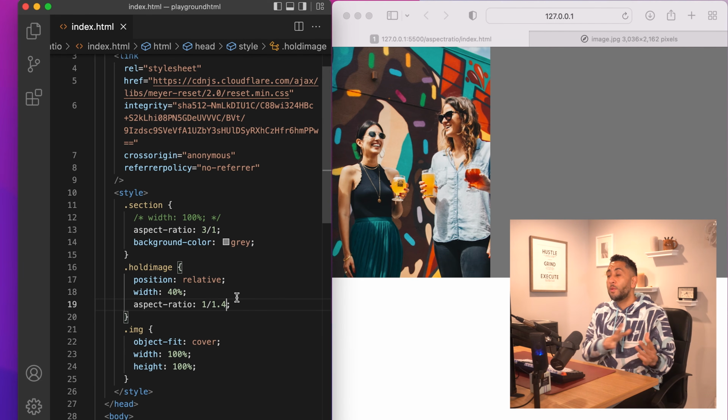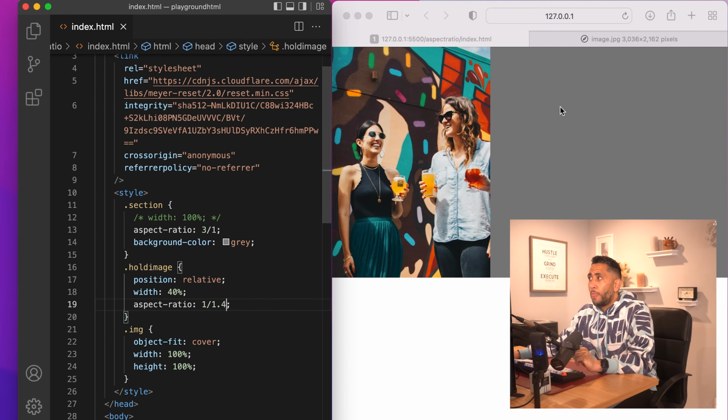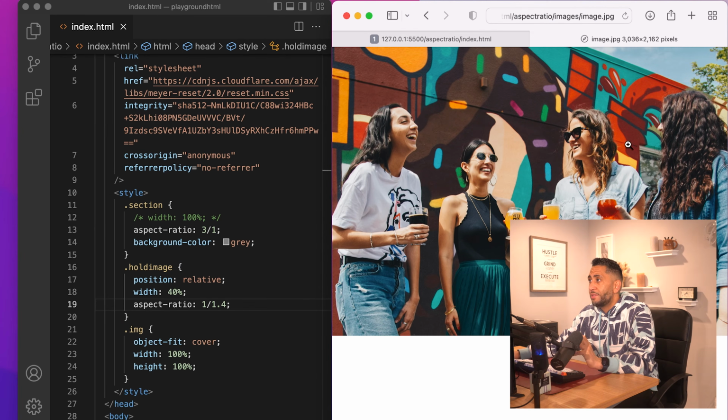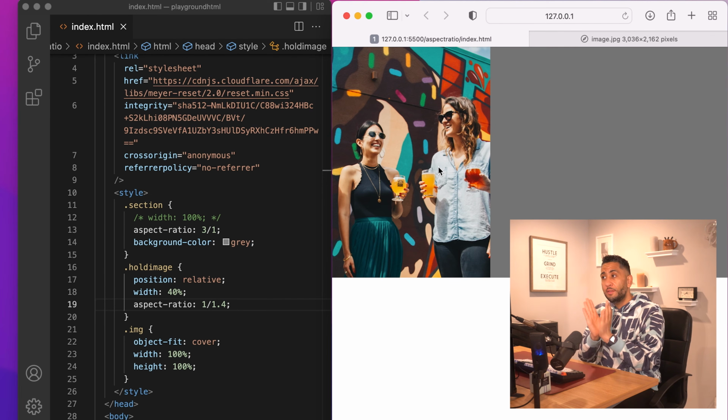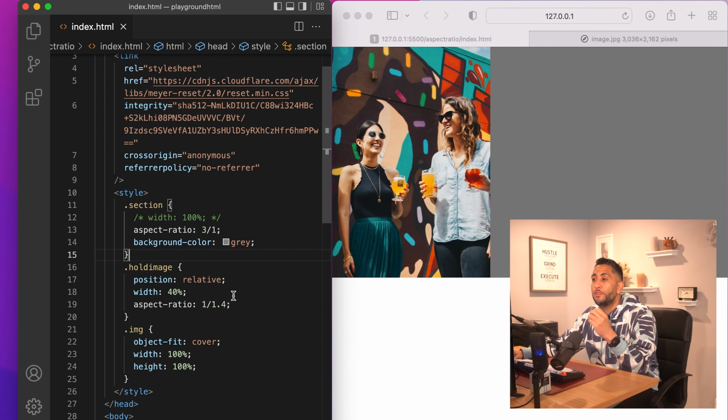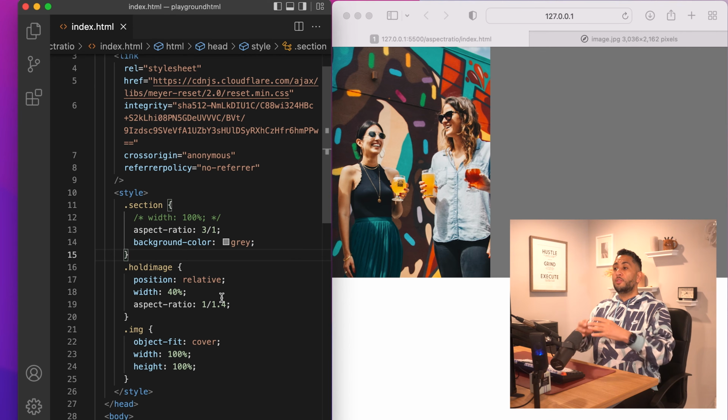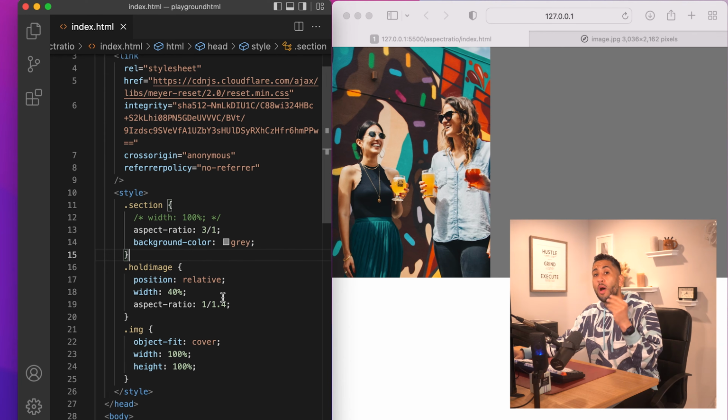The other place where this comes in super handy is if you actually want to make sure certain elements of the image don't get cropped out. If you look at the actual full image I have right here, the woman on the left and right are getting cut out because of the aspect ratio. That's fine if this is what we want. But in some cases, let's say we have this really nice image from the design team or the marketing team, and we really want to show all of it. You can, because you can still use semantic image tags and keep the image while controlling the ratio.